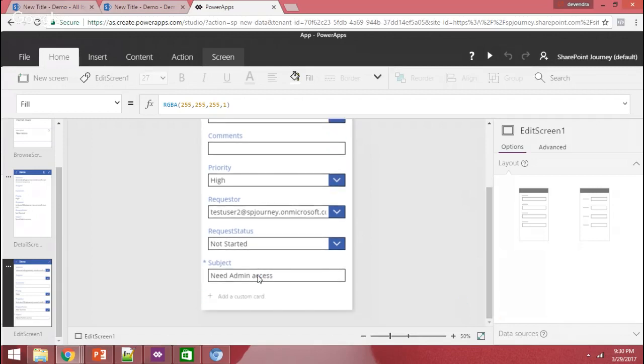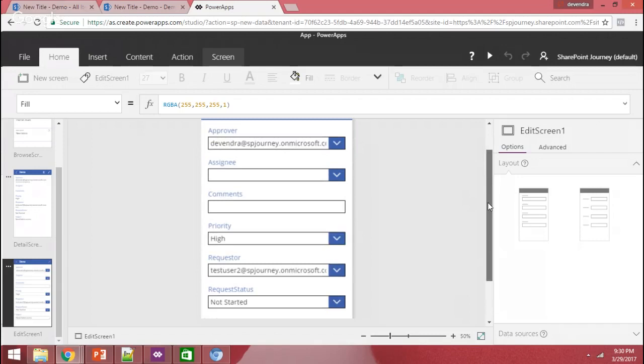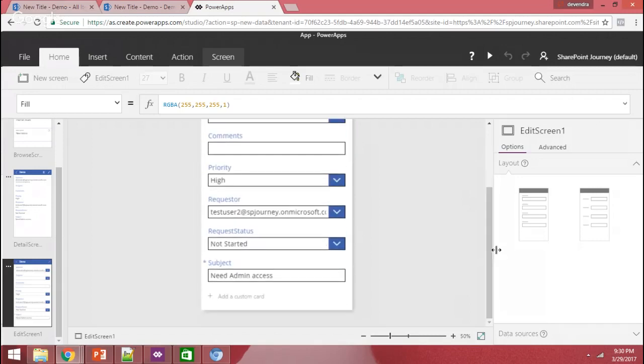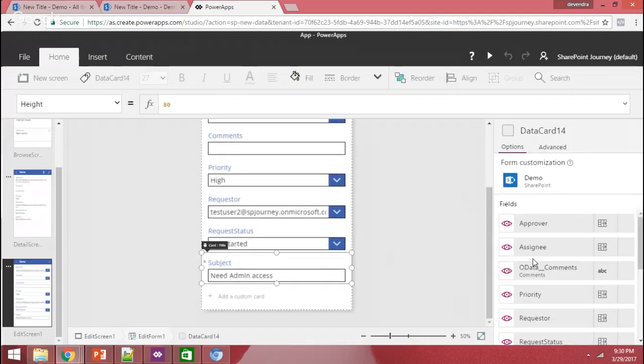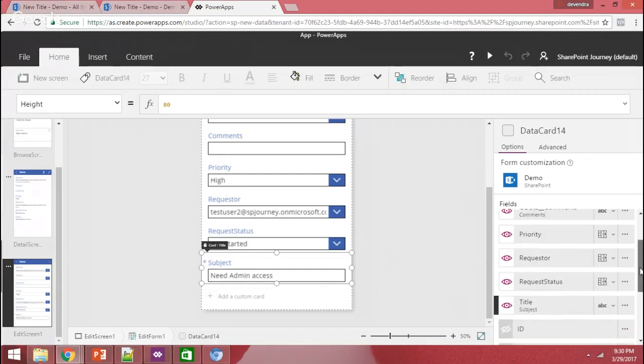So we need to rearrange these things how you want to show them to the user. Whenever I select these fields on the screen, it automatically shows all the fields on the right hand side within this form.